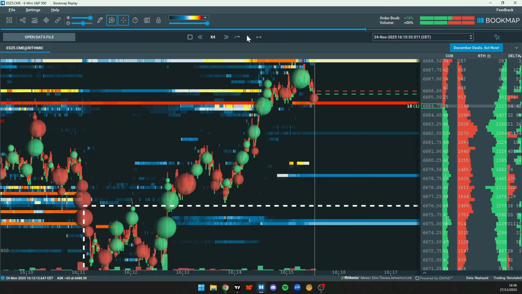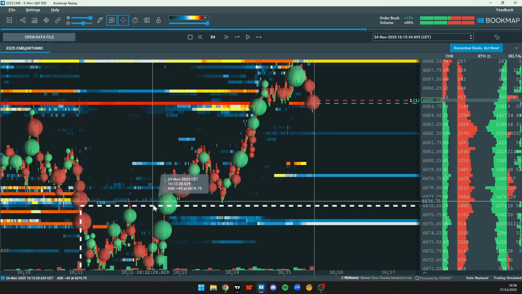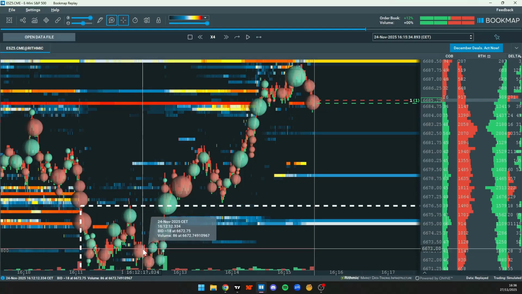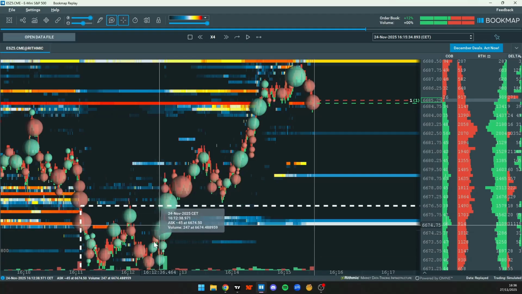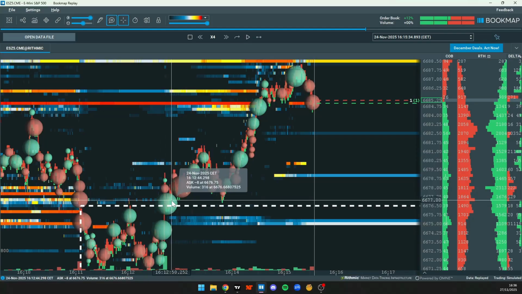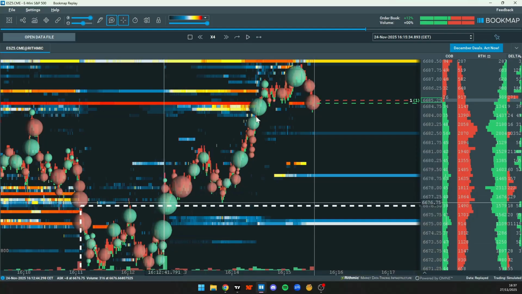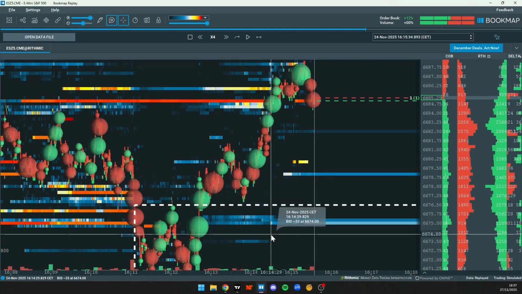As you can see, again, let's just pause this. We see a lot of aggressive selling, then we see this double bottom with aggressive selling as well, but price is not really going anywhere, and we see aggressive buying starting to step in. Aggressive buying stepped in here with a lot of contract size, 247 contracts, the next one 316, and price was actually pushing in that direction. So this means that buyers are present around this price range.